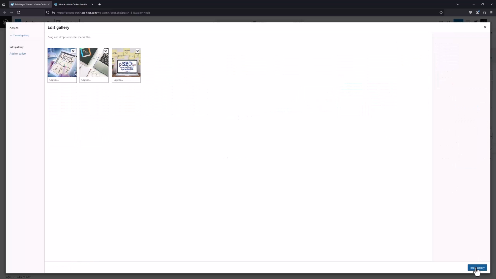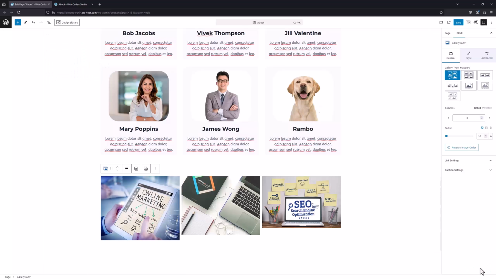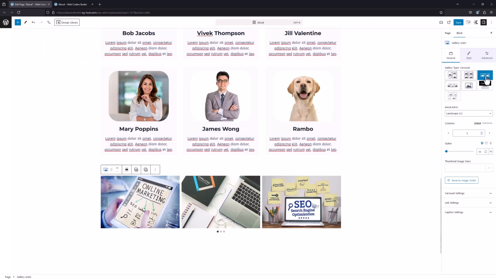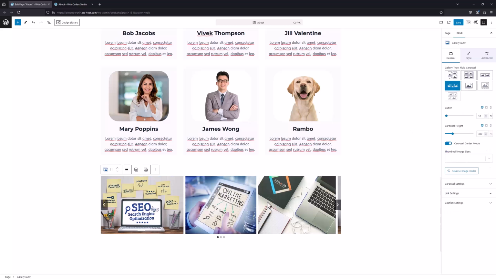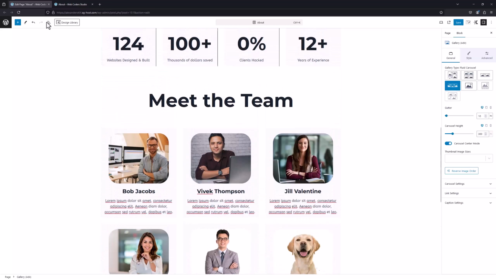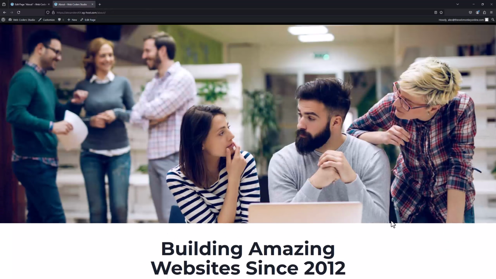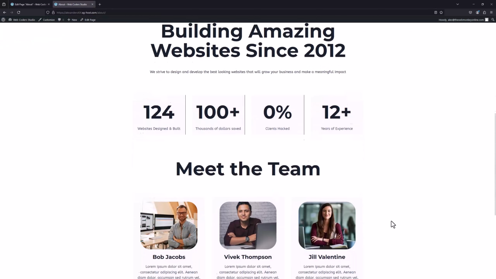These 3 logos. I'll create my gallery, insert the gallery. And then over here, you can simply display them either as a carousel or even as a fluid carousel as well. And then you can add a title saying past clients we've worked with or something like that. That's additional information you can add onto your about page if you wanted to. But I'm pretty satisfied with what we've done so far, and that is it.